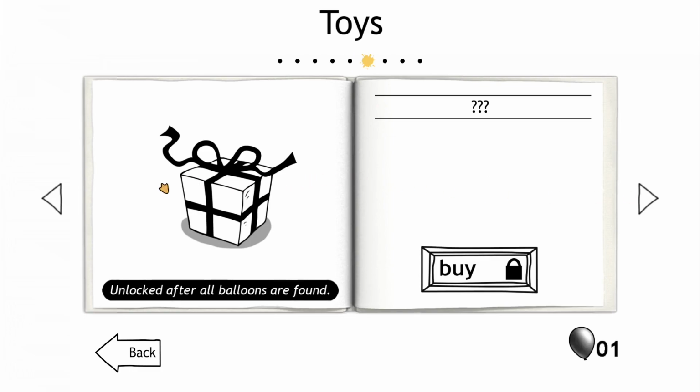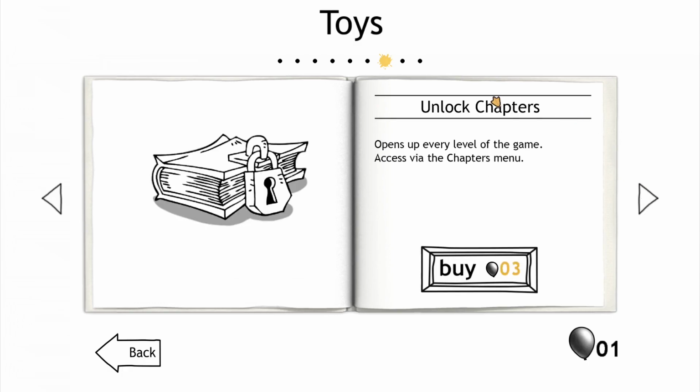Okay, something or two things unknown. One after the game is finished, one after you've found all balloons. Then unlock chapters. Access via the chapters menu. So I don't think I have a chapters menu right now. Perhaps because I have not finished chapter 1. And maybe these become available so that you can skip forward and back.